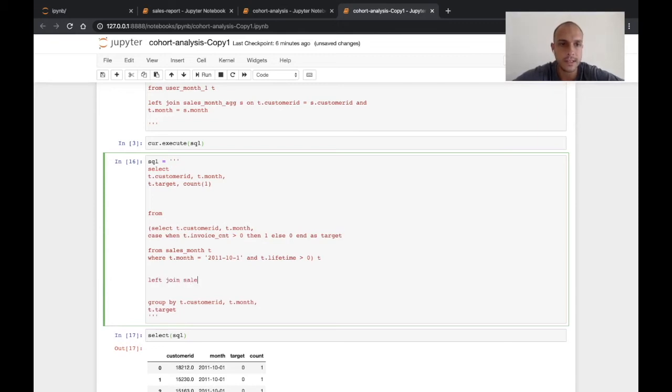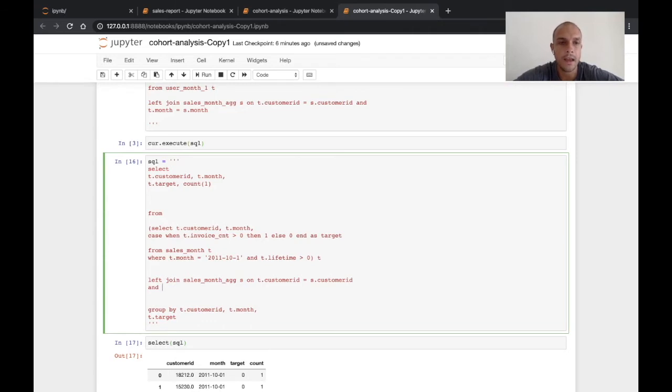Left join sales months AG, I call it S here, on t.customer ID equals s.customer ID, and s.months less than t.months. That's the condition which I use for taking data from the past and not including that month of October.